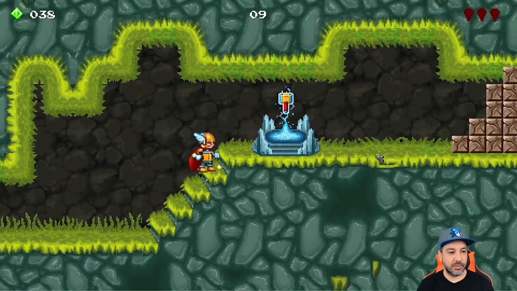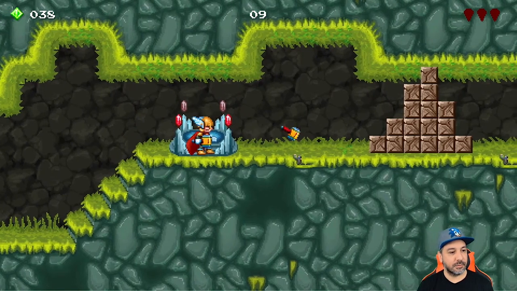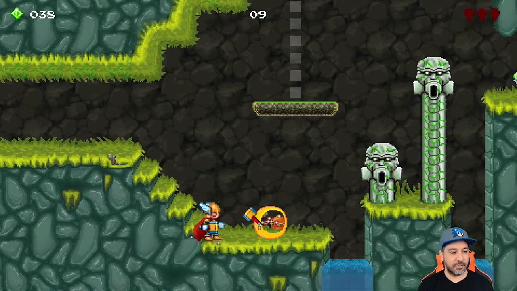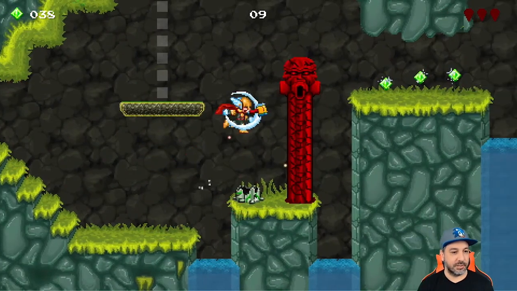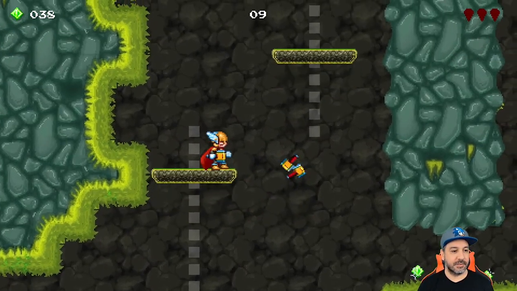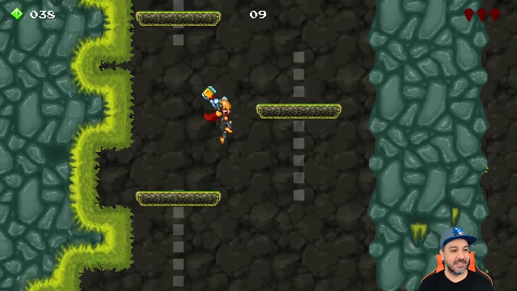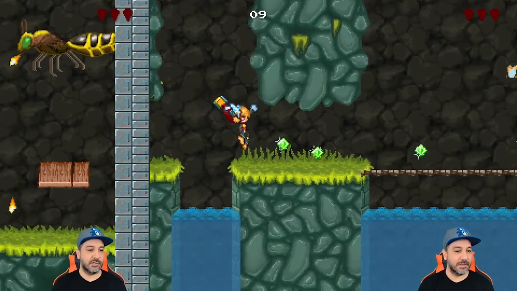Oh, this looks like a power up. Let's see what this is about. Oh, dang. We've got some Mega Man Hammer Buster action going here. That is awesome. Actually, this is really nice. I like this. This has a nice feeling. Like, the other hammer felt slightly clunky at moments.